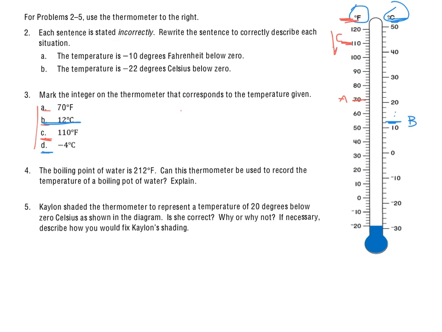And then D is negative 4 degrees Celsius. So I've got to find 0, and I'm going to go below 0, which is into the negatives. I know these are counting by twos, that's my scale. So I have 2, 4. That's negative 4 or D. And I'll circle the D part of it.